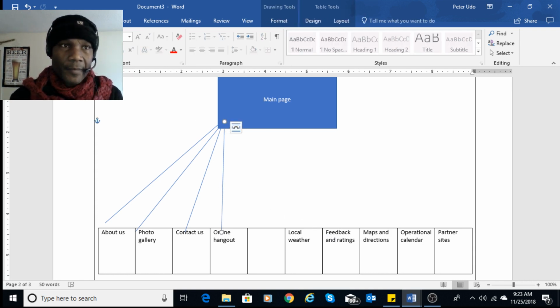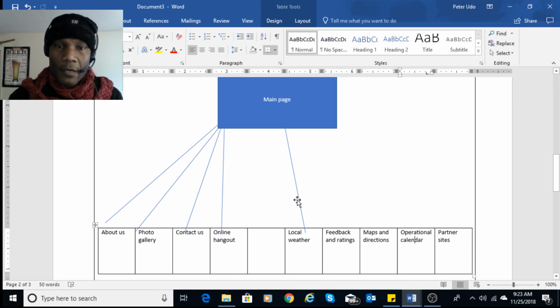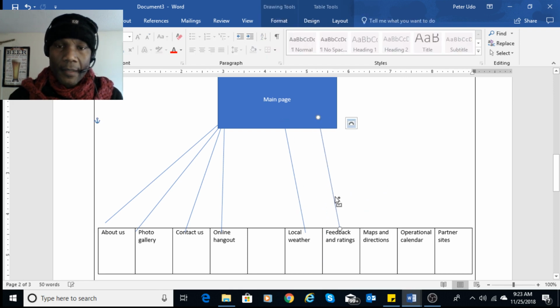And instead of going back to insert, I will copy it like so, and move that and keep copying. How many do I need? How many more? Four. I'm going to copy and copy and copy and copy. All right, looks like it's taking shape now.